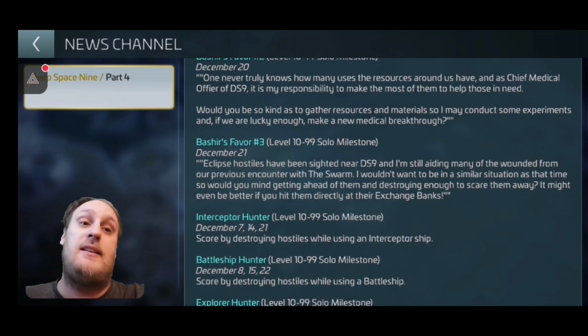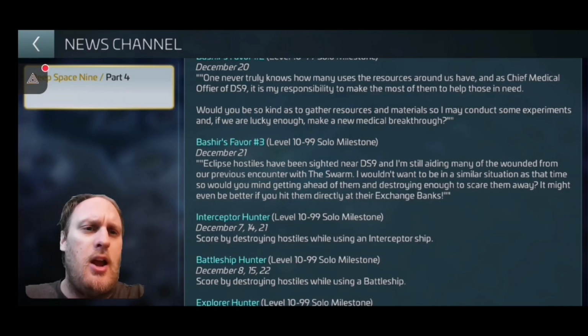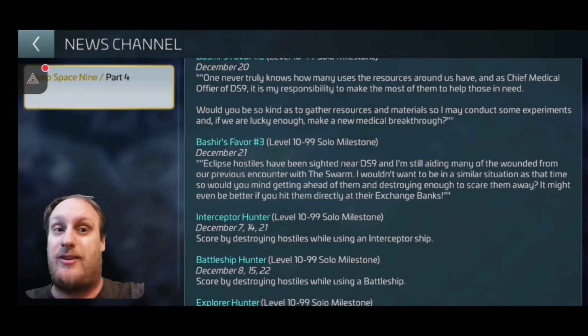Eclipse hostile has been sighted at DS9. I'm still aiding many of the wounded from our previous encounter with the Swarm. I wouldn't want to be in a similar situation as at that time. Would you mind getting ahead of them by destroying enough to scare them away? It might be better if you hit them directly at the exchange banks.